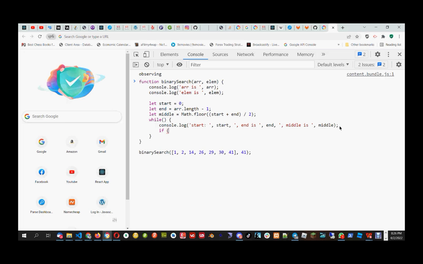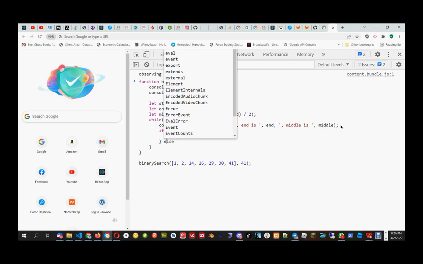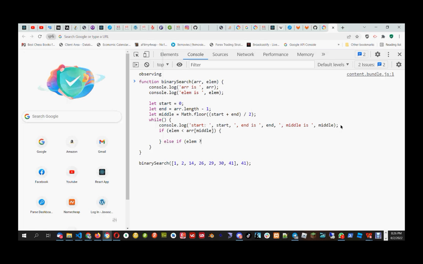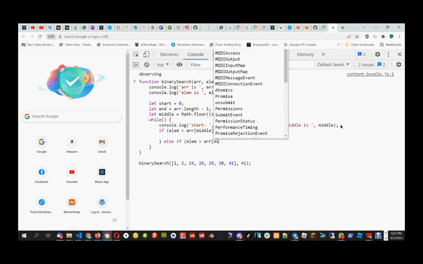So here I will check if element is less than array of middle number, or else if element is greater than array of middle number.